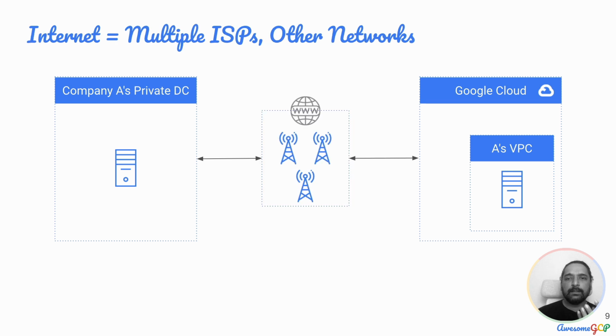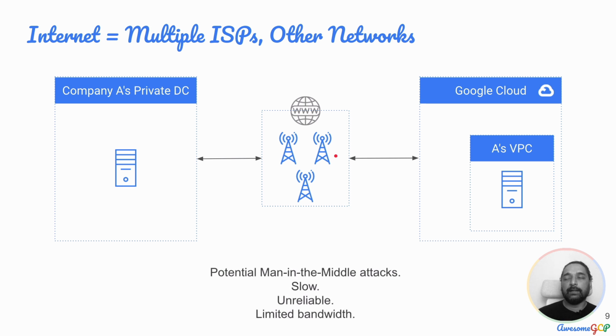Now, when we say the public internet, what does it mean? It's basically going over many ISPs. If, for example, you're sending some data from a US region to a region in Europe, it's probably going through local internet service providers' networks, and there might be other networks that it traverses. So when it goes over the public network, note that it goes over many different networks which are not entirely in your control. And the problem with that is that there could be what are called man-in-the-middle attacks.